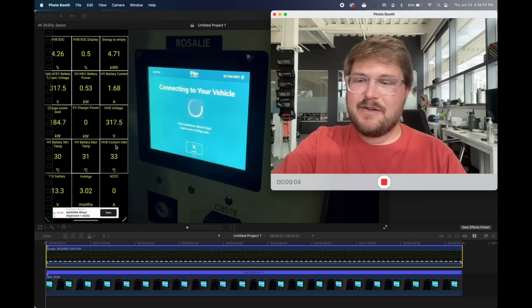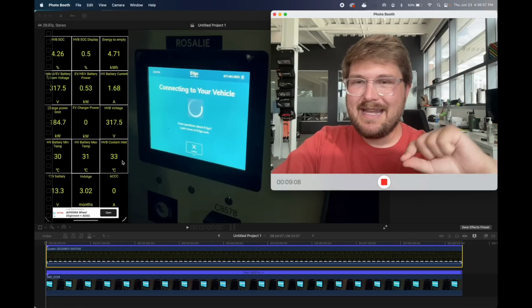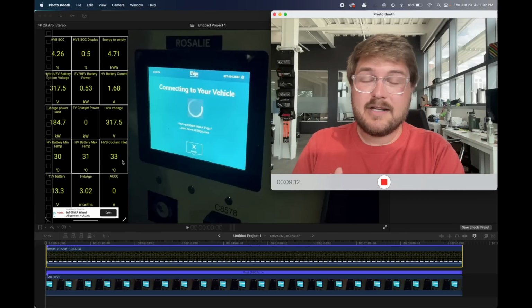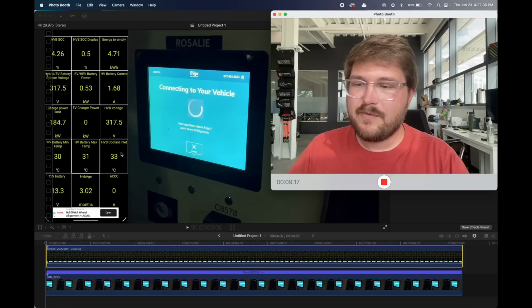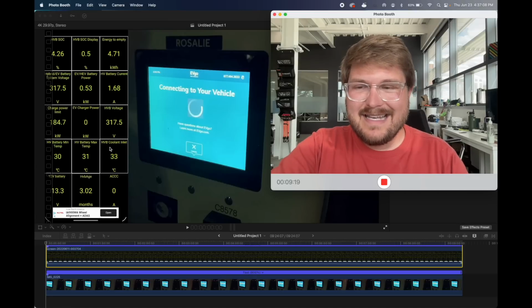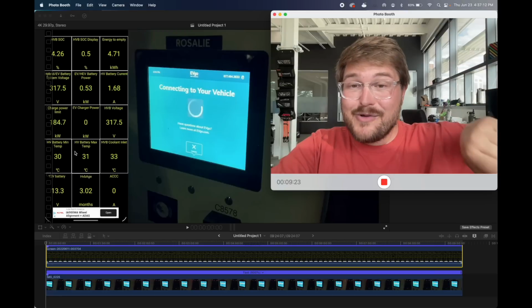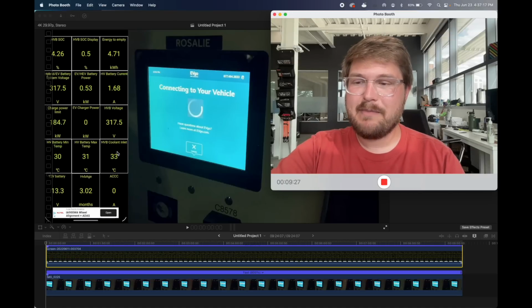I've chosen the high voltage battery coolant inlet. This is the temperature at which the coolant is flowing into the battery pack. And this will give us a really good indication of whether the truck is trying to warm the battery pack or cool the battery pack. So if we see the coolant inlet significantly lower than the battery pack temperature, we know that the truck's like, oh, I'm getting warm and I'm cooling myself down. Again, it's all liquid thermal management here.